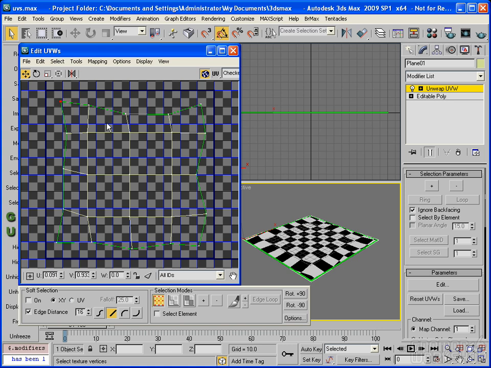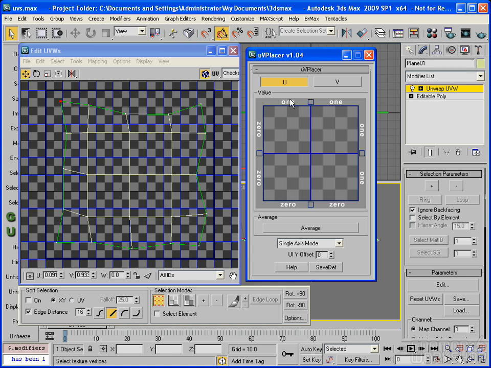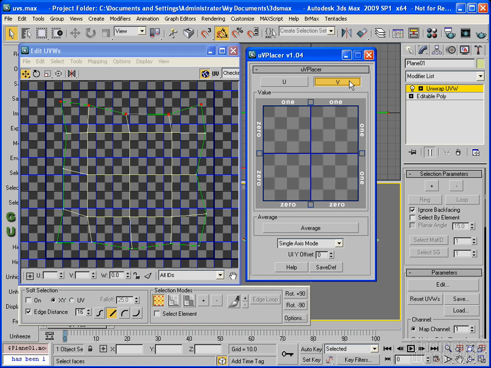So one thing that happens quite frequently is you want to take UVs and you want to make them more orderly. And to do that, there's a couple of scripts I use, and one is a Soulburn script called the UV Placer. Now, in the UV Placer, this square here represents the same thing as this square here, and then adds a number of tools to very quickly align UVs to various values. So now, U is in this direction, and V is in this direction. So let's start off by taking all of these top UVs, and we want them all to have a V value of 1. So you set it into mode V, and then you press up here in 1, and it snaps all of them up into this area up here.